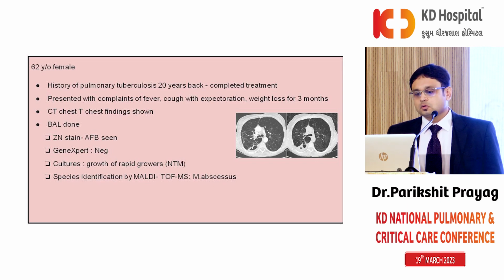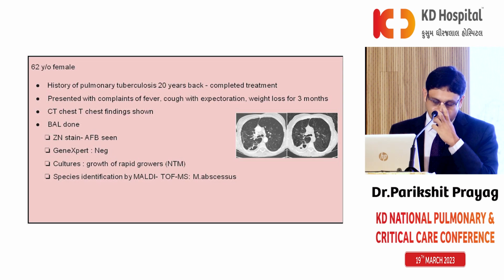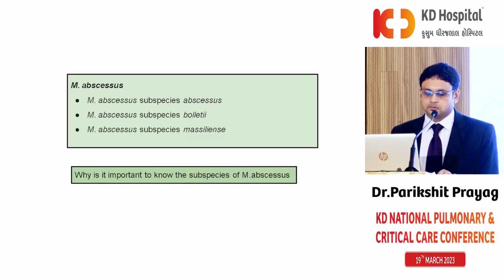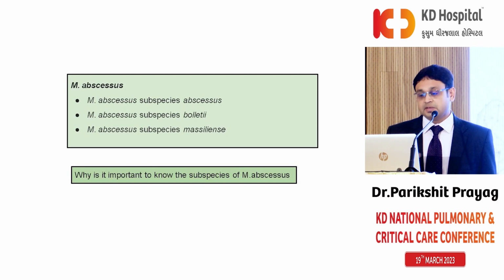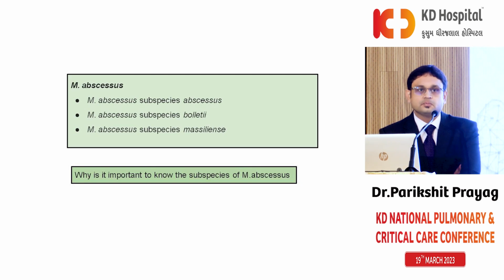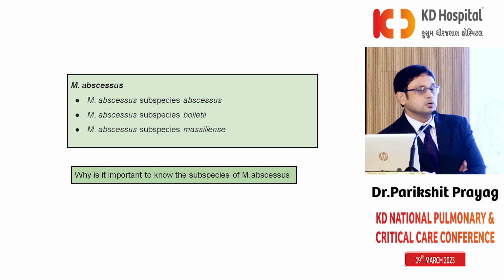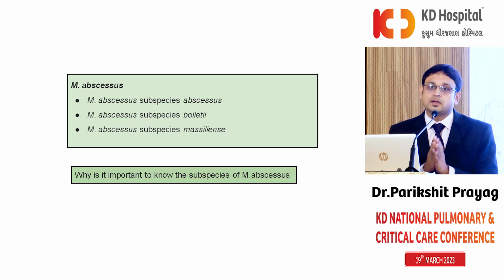Here it's showing growth of rapid growers. For species identification, MALDI says it's Mycobacterium abscessus, a rapidly growing non-tubercular mycobacteria. But here is the tongue twister, something ID people love because it can make you sound a little smarter. Is it Mycobacterium abscessus subspecies abscessus or subspecies bolletii or subspecies massiliense? This is not just to irritate you; these subspecies truly have a clinical implication. And this is where MALDI can be a little inadequate, because the subspecies identification may not be convincing. MALDI is just telling you that it is Mycobacterium abscessus.